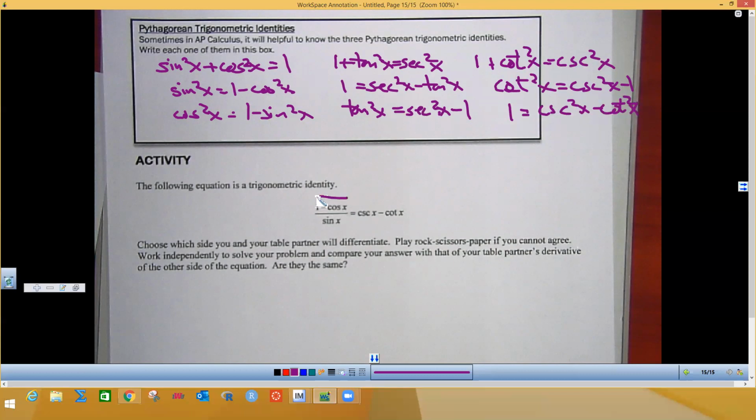Now down here, you're supposed to work with a partner, but since we're not partnering because of COVID, you can do it with a partner or check with a partner. You're supposed to take both sides here and do the derivative of the left side using quotient rule, and the derivative of the right side using the old things, and show that you can get them equal on each side. If you want to get a partner, have one of you do the left side and one do the right side and show they're equal. If not, you can do both sides and show they're equal.